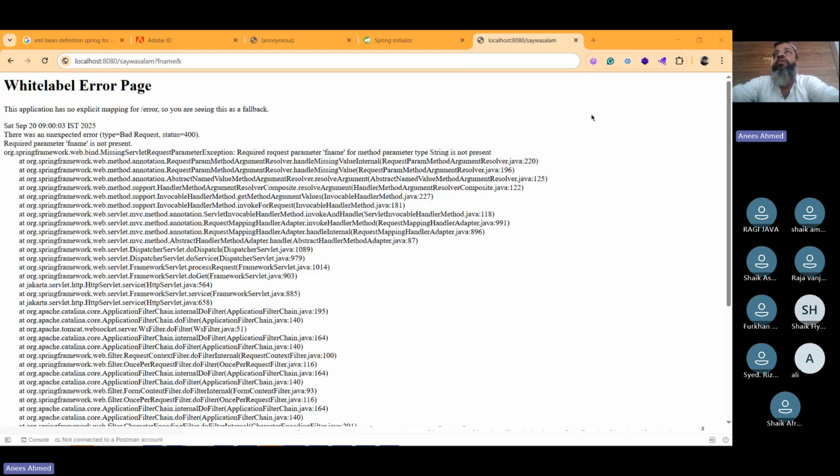The third thing is it has embedded Tomcat. Embedded Tomcat means you no need to install any Tomcat, right? Not only Tomcat, you no need to install the database also. I will show you tomorrow. The basic database setup it will do. It will help you to install. It will just be considered as a dependency.